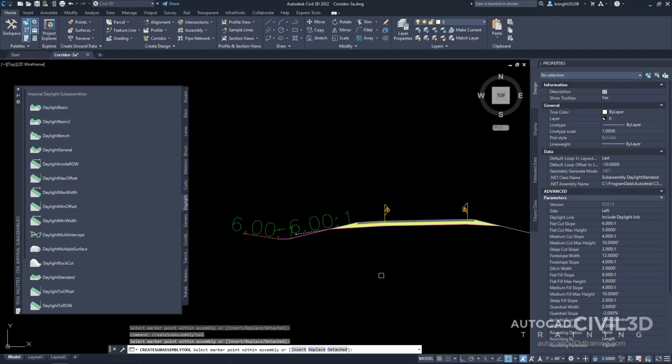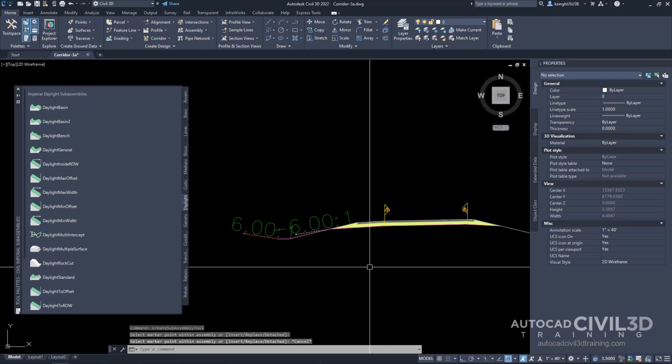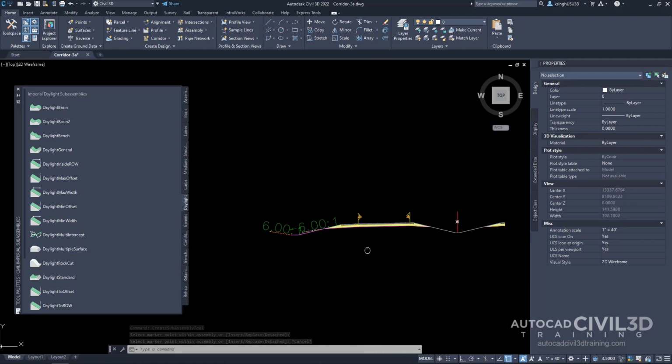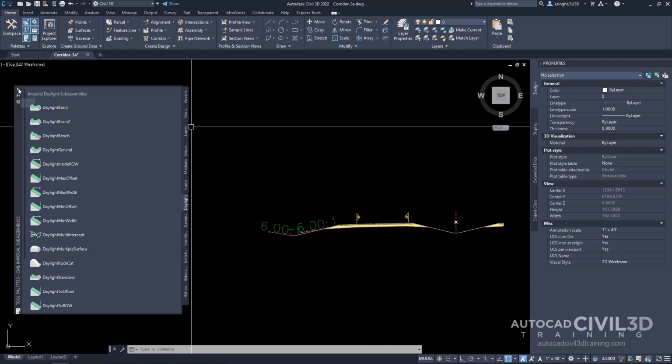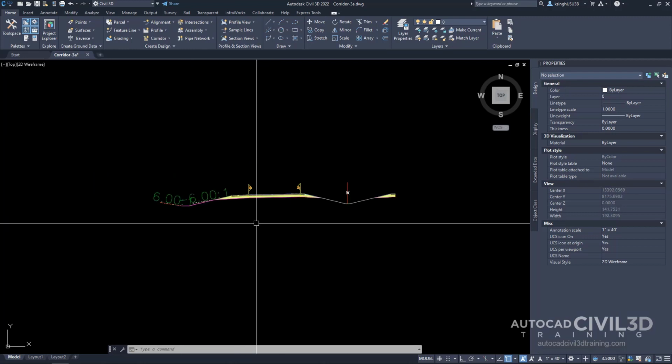Lastly, we're going to mirror the subassemblies to the right side of the baseline. Press Escape to exit the subassembly placement mode. In the drawing, we're going to zoom out a bit. I'm going to turn off my tool palettes here so we can see the entire thing.